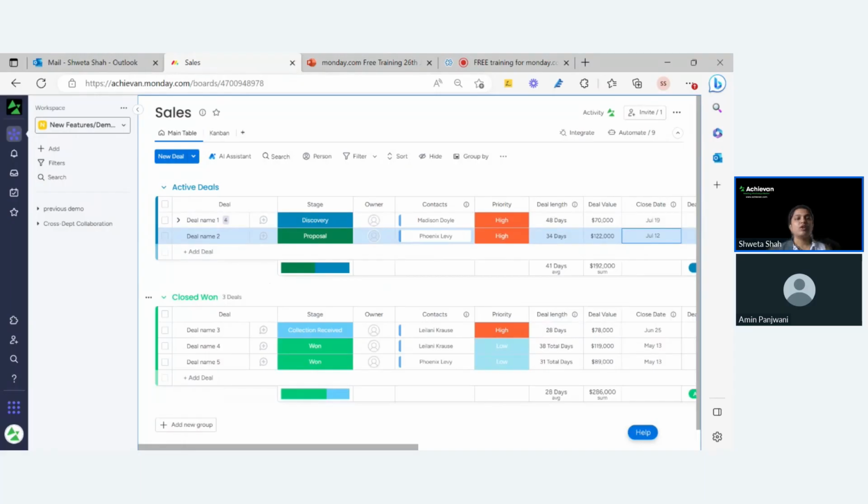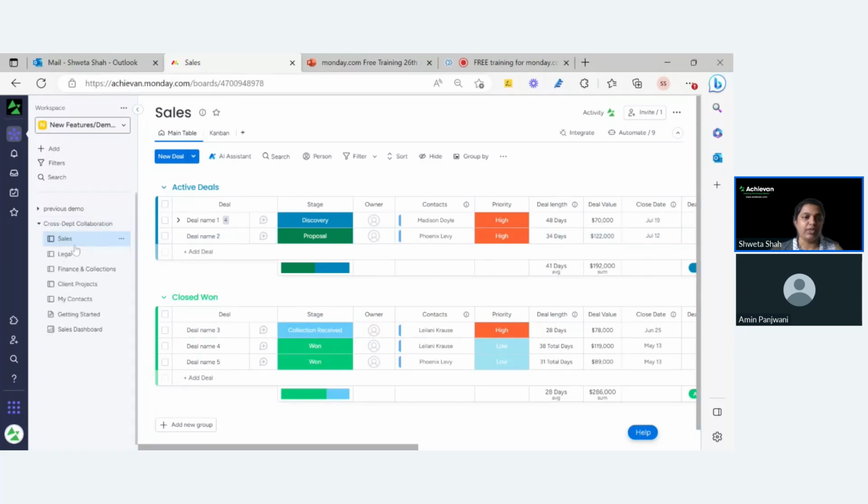So as I mentioned before, today we are going to be looking at cross-departmental collaboration, meaning there can be teams like, I'm just going to open this folder and show you the boards which I have. Okay. So let's say that you have 3 or 4 departments, right? And then there is one board per department, 1 or 2 boards. Right now we are just looking at one board per department.